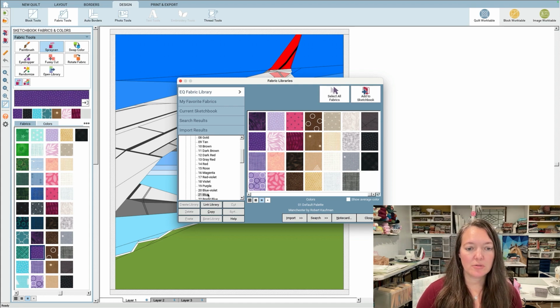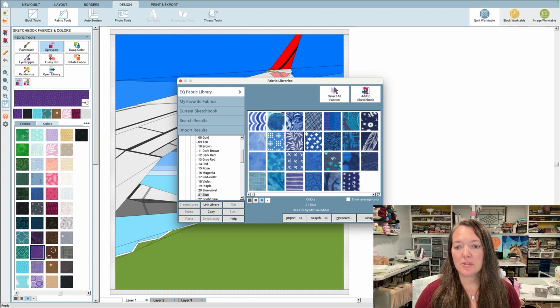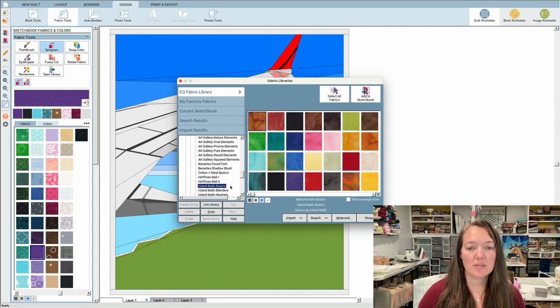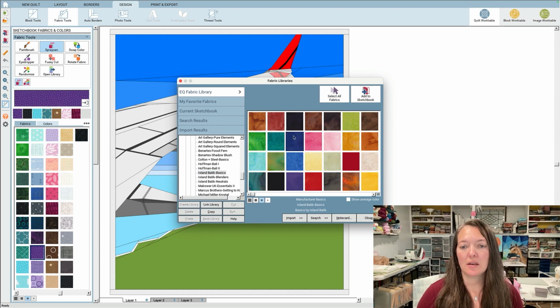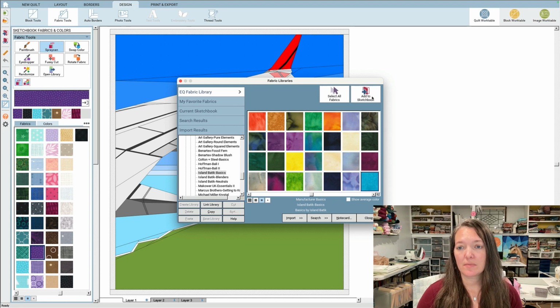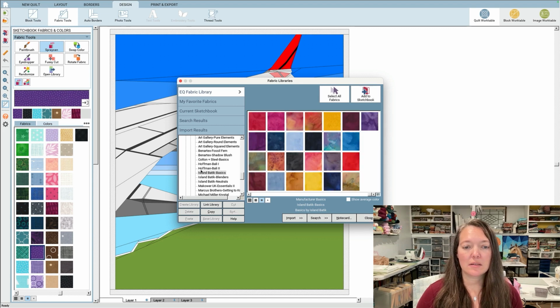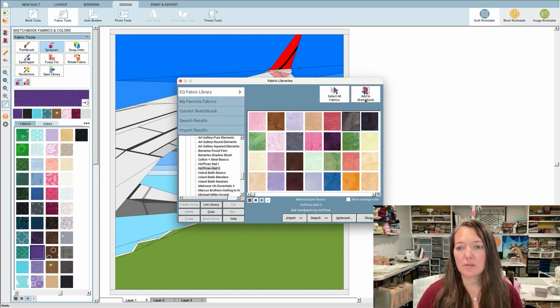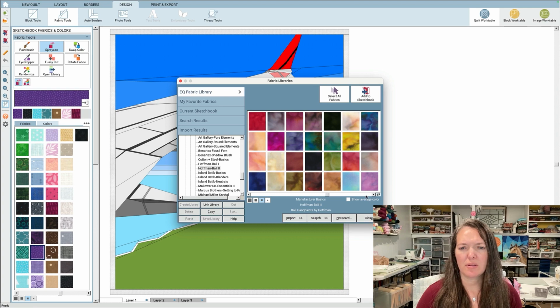So I'm going to go choose some blues, and I'm just going to choose some random ones here. Actually, I don't really like those. Let's see if we can find some batiks, because I feel like prints, I don't want to do it in prints. If I'm going to do it in anything besides solids, it would be batiks. So let's just see what we can, oh, see there, that's better. But see, I'm not sure we're going to get the variety we need. And I need a lot of grays. Well, there's a couple there. So I'm just going to pick a bunch and we'll play with them.